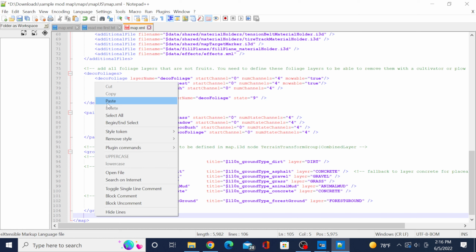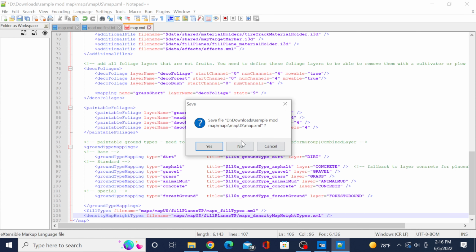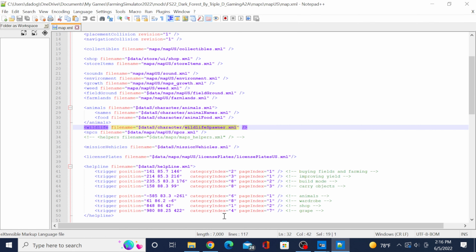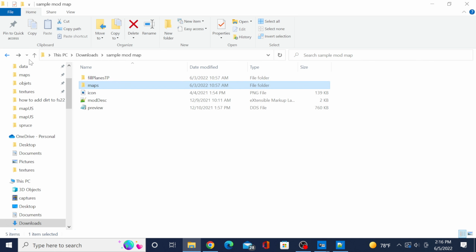Right click, hit paste. Okay, so we just pasted in what we copied out of the README. Then you're going to come up here and you are going to hit save. Now, pretty much you are done. You just added that there. And you just added this here.